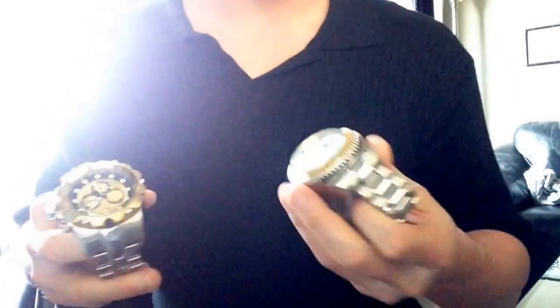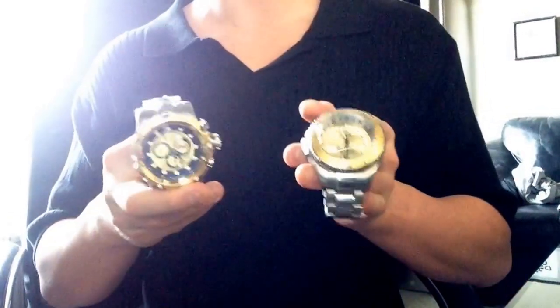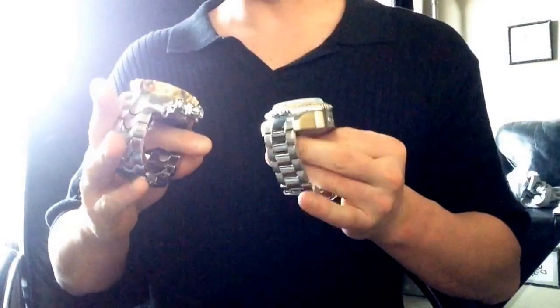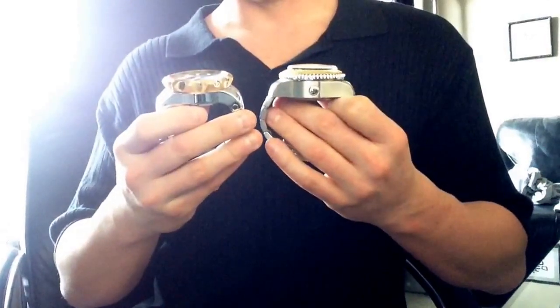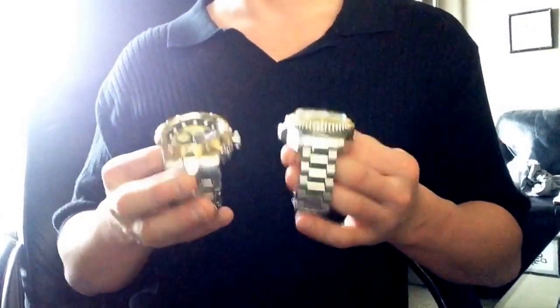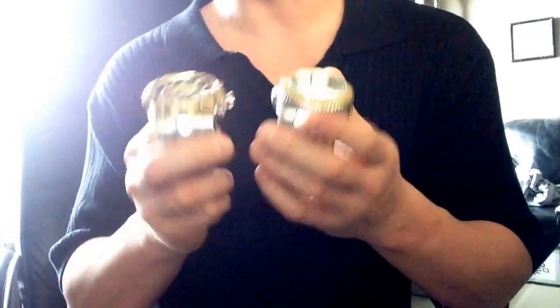So today, we're going to be doing a comparison. I'm trying to bust out the comparisons on the Grand Arsenal 0336, going down the line comparing that to everything. But I wanted to change it up and throw in one that was going to be done anyway. I picked two watches that I think people have been looking for quite a bit, and they're very popular based on the numbers on my YouTube channel. They're very similar watches as far as the color combinations and the water resistance as well.